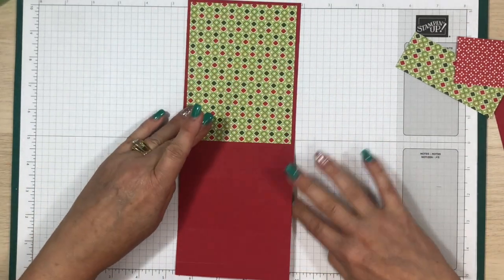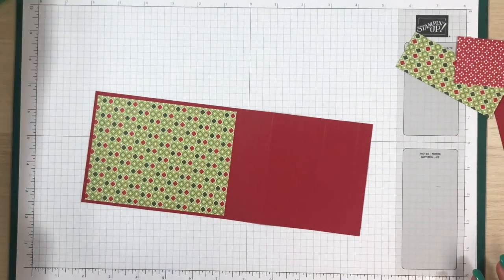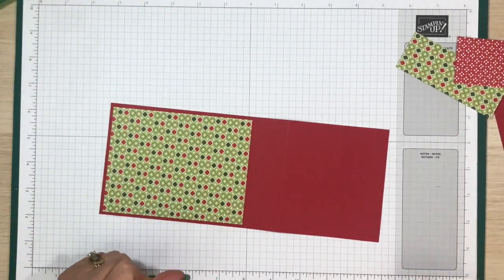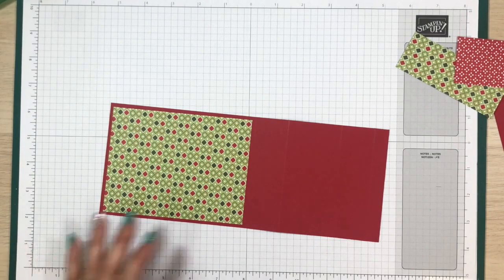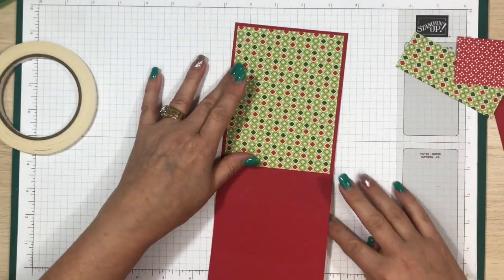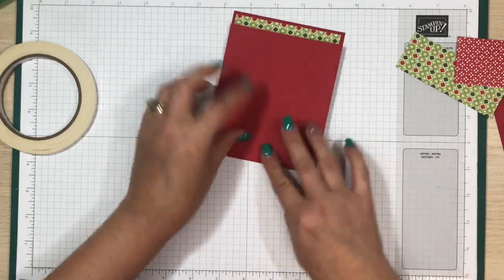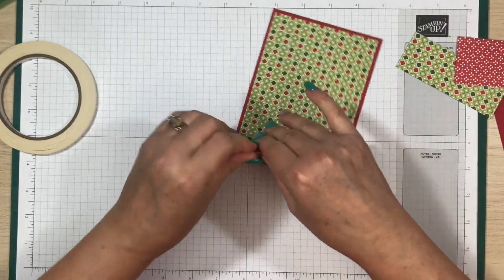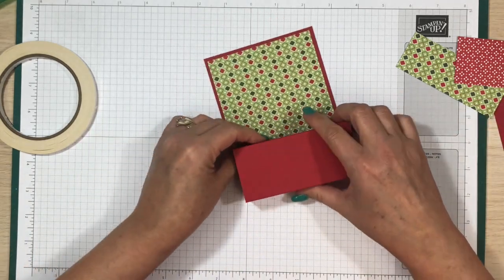Put that on there. Take your tape that I seem to have tossed somewhere, that I'm infamous for tossing. Oh, here we go. All right, here's the tape. Take the tape, because what we're going to do is fold along all these score lines, and I will dry fit this so that you see what's going to happen here.